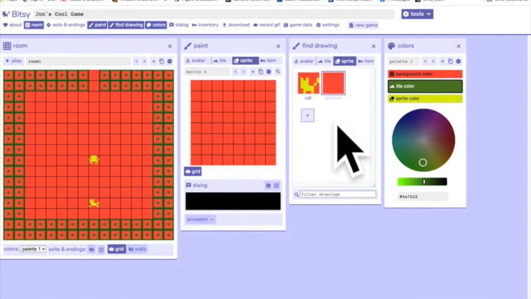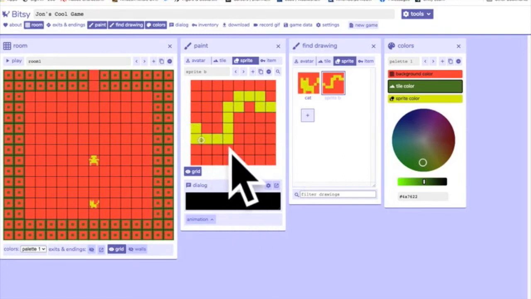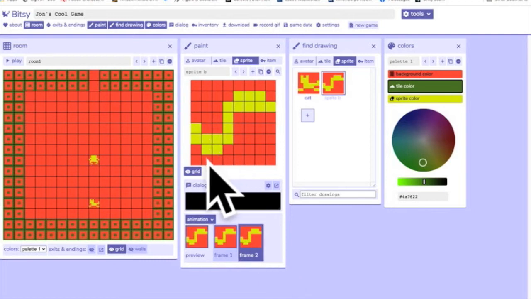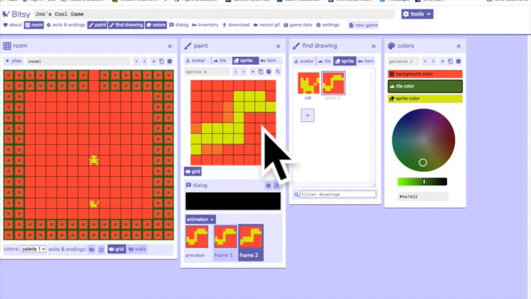I can also create another sprite right here, and that sprite could be, let's make it a snake like that. That doesn't really look so much like a snake, but that kind of looks a little bit like a snake, and I'm going to do some animation with that. So in the second frame, I'm basically going to reverse everything. Go up like that. Yeah, see, look at that. And so the head remains the same, and maybe the snake's like that.